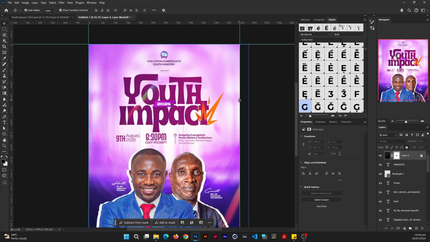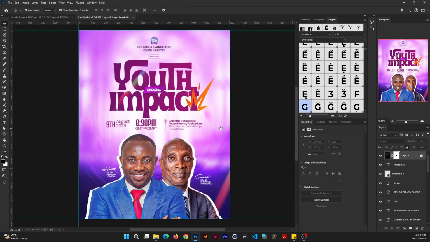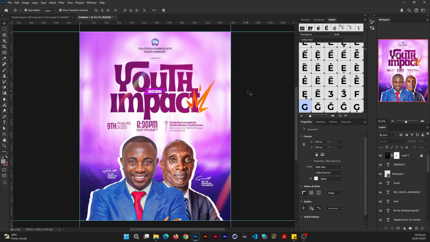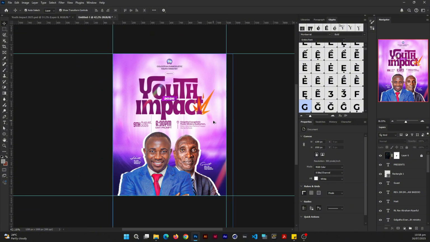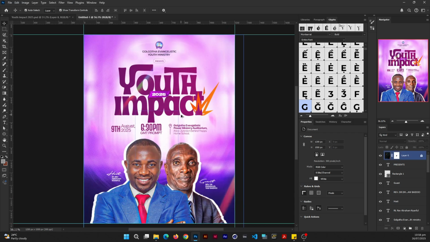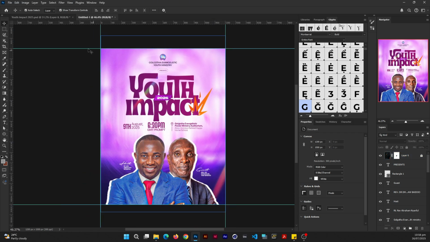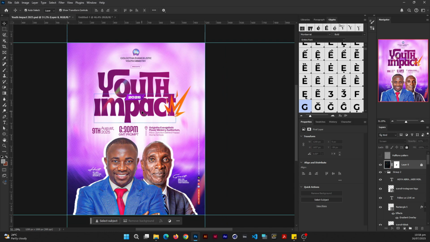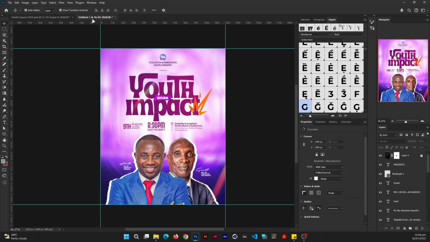So basically that's how we work on a youth flyer. It's not something difficult to do. Just get your pictures, just get the date and time and everything. Just do a nice font arrangement, but first and foremost your color should be perfect. So I guess this is how it looks. This is where the social media handle goes. I didn't bring it, but that's fine. So this is exactly what I tried to recreate with you guys.